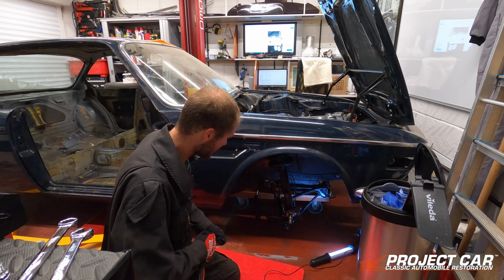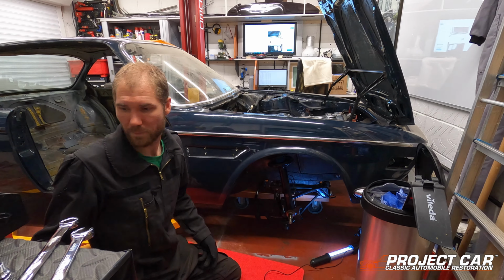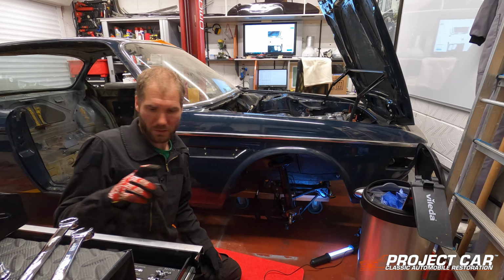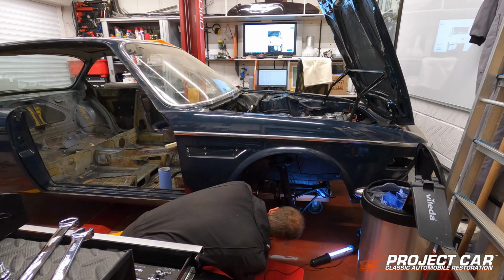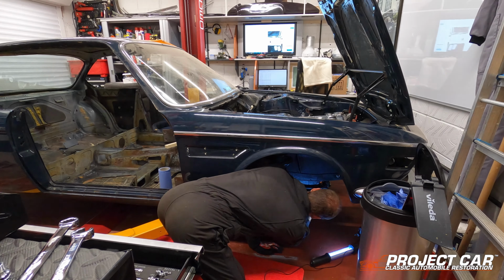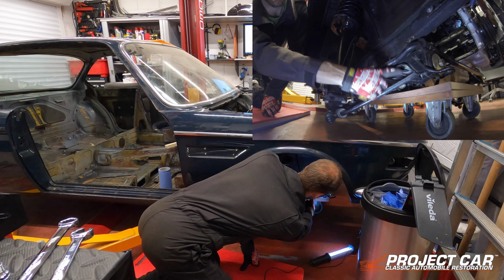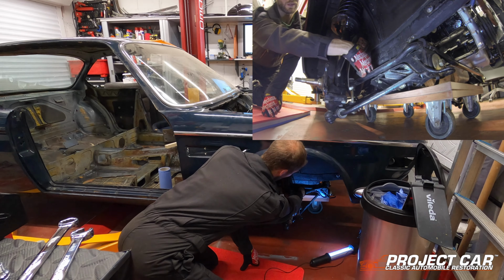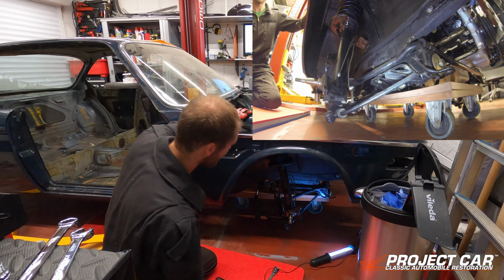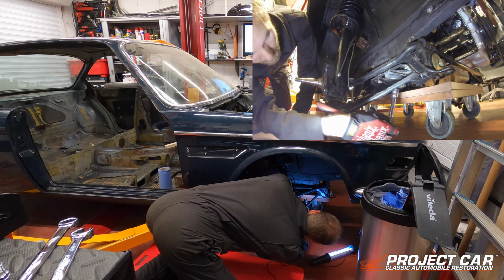I need to find out which size is the correct size for those bolts. I'm going to start with a 19 and gamble my way from there. Oh, you're joking me. 19 is the right size. So there's one bolt here, there's another one up here, and let's see if we can undo them. Then we'll have to do the other side. So yeah, fingers crossed this is going to work.